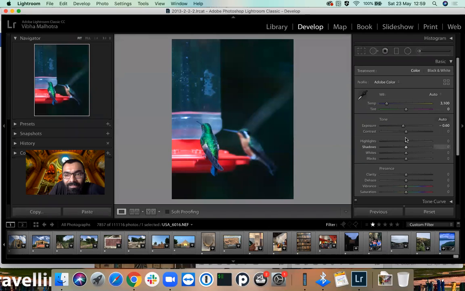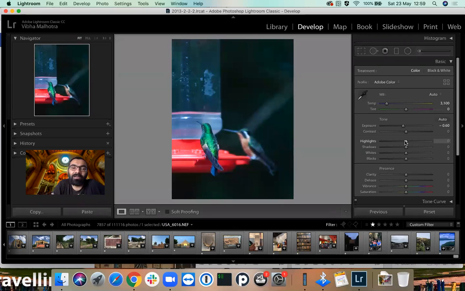Next slider is highlights. Highlights is basically a control which doesn't impact all the pixels in your image, but the brighter pixels. So let's see what it does. If I move this slider to left, you see the brightness of the bird and this water container is changing, but it's not majorly changing the whole image at the same rate, right? And if you move this slider towards right, it makes those brighter pixels brighter, but it's not touching the shadows. Like if you look at these, it's not really adding any brightness to these areas. So this basically works only on highlights of the image.